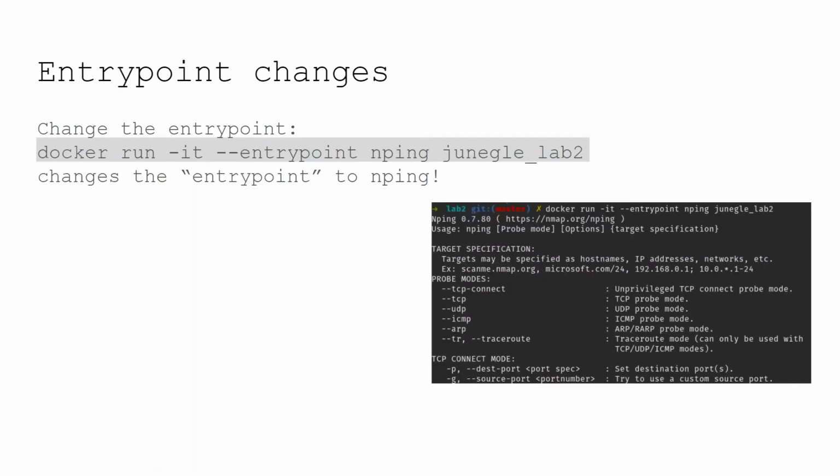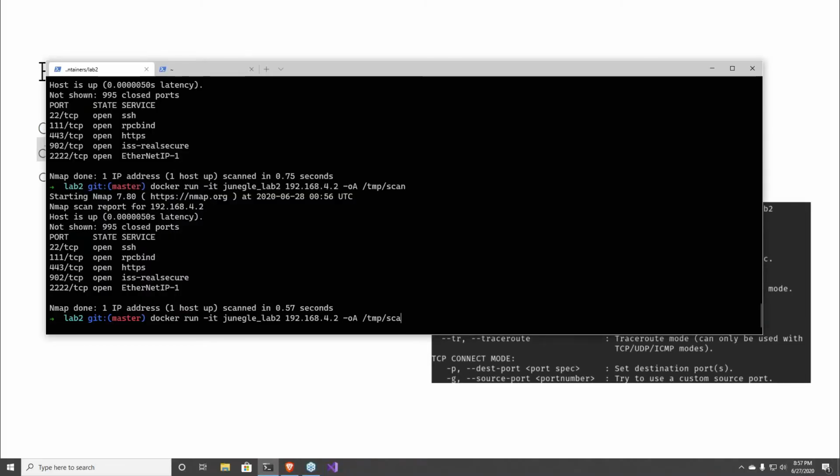So that's the problem there. With that said, there's another thing you should know about, which is, can you change the entry point? So Nmap, when you compile it, it compiles with other things like nping, right? Which is Nmap's kind of like hping. It's a packet crafter. So you could say, okay, Nmap, I want to run a container and I want the entry point to be nping.